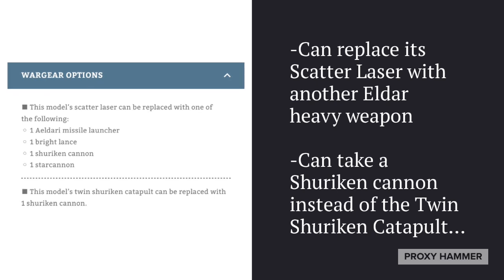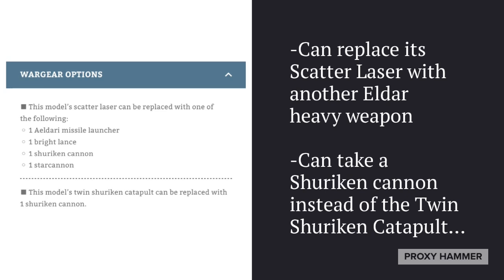So, it's definitely up to you. It depends on how your games go, how your terrain setups are, and stuff like that. This is one of those things where it's really up to you what you take. There's no correct option as far as what weapon to take. Either the twin shuriken catapult for extra secondary objectives or the shuriken cannon for extra damage.